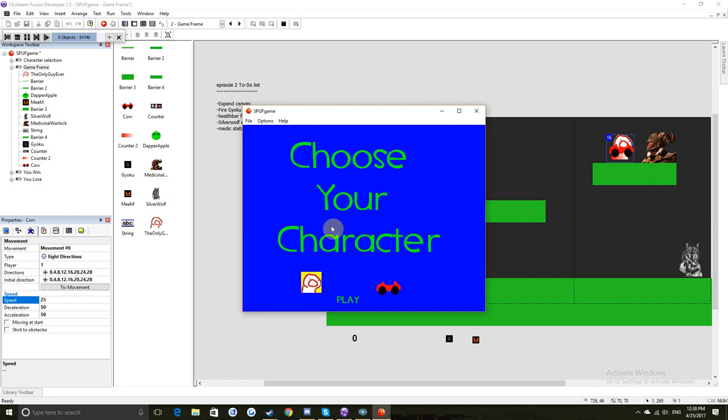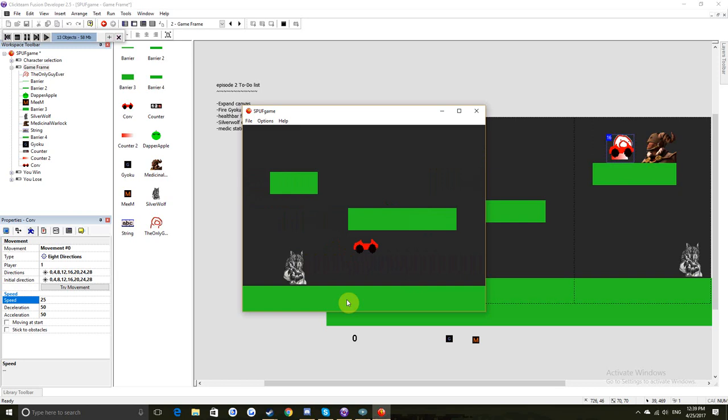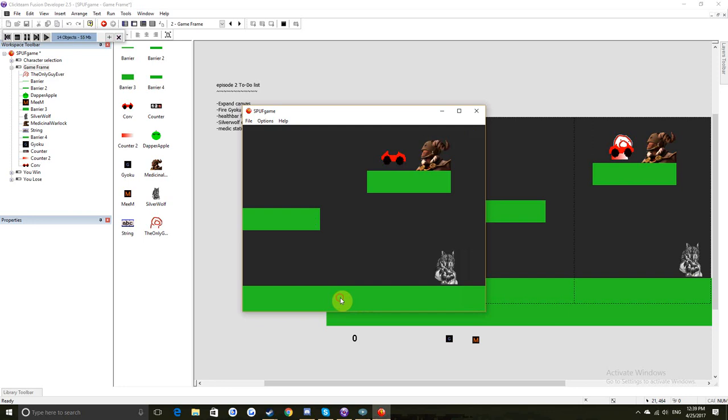And from here on out, we're going to have to run application. We can't run frame, because if we run frame, it's going to make us play as the only guy ever. We're going to have to go through this of choosing Corvette. All right. So this is how our player character is different. Corvette is a flying car. We're going to make him a not slow flying car. We're going to set him at 50. Play as Corvette.